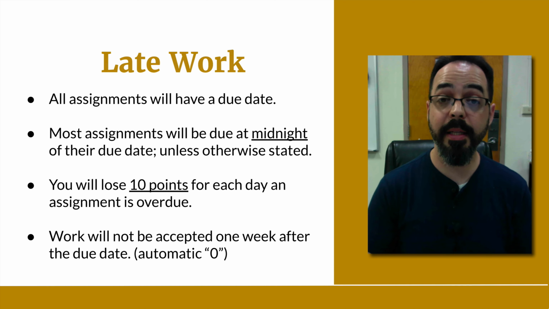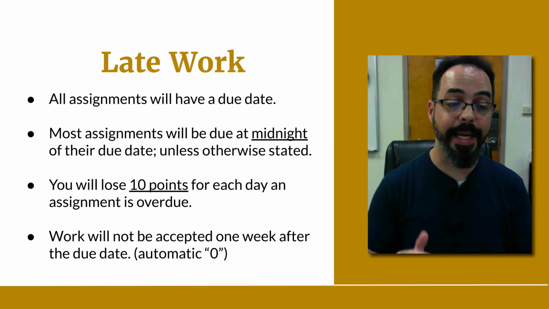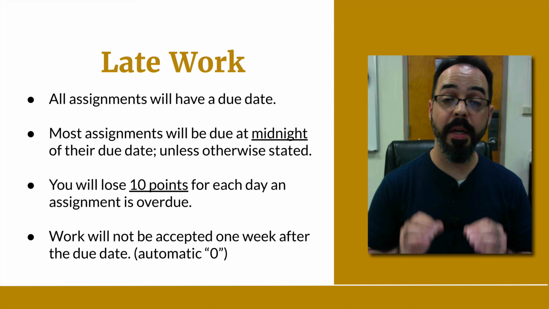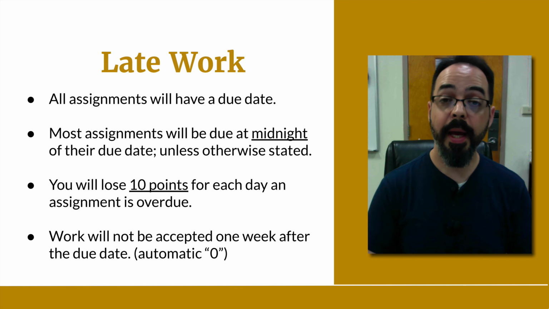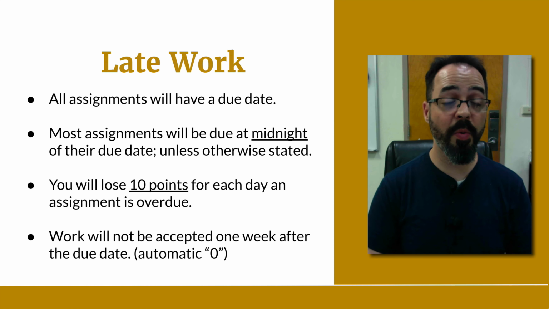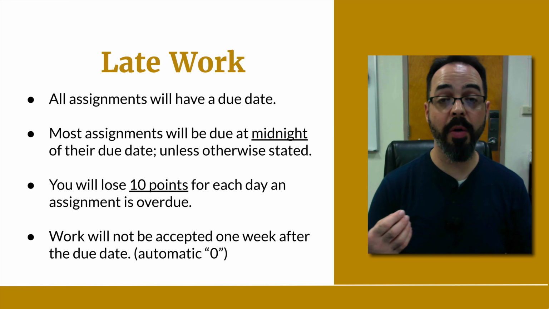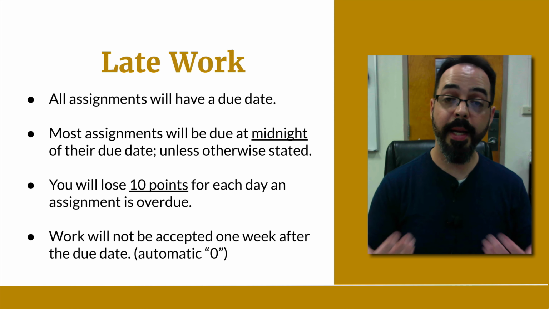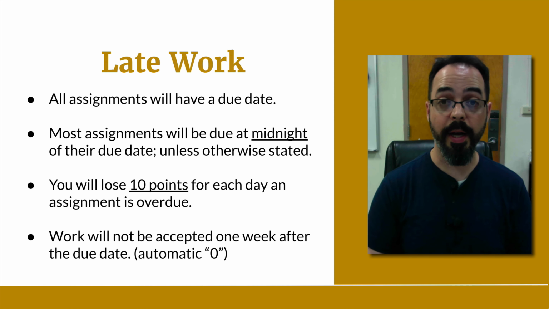I automatically deduct 10 points for each day an assignment is overdue. And work is not accepted 1 week after the due date. It'll be given an automatic 0. This means if something is due on a Tuesday and you turn it in on a Thursday, that's 2 days overdue, and I'll deduct 20 points from your grade.